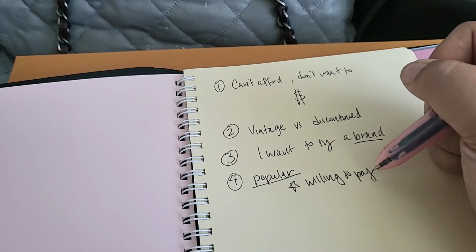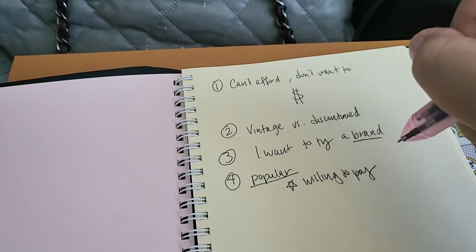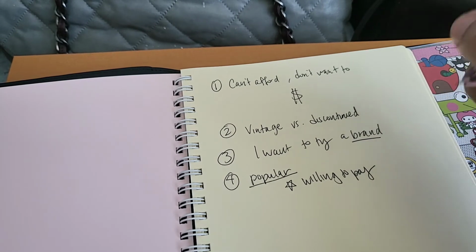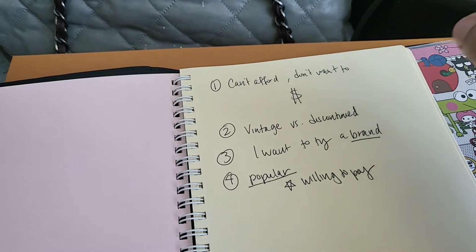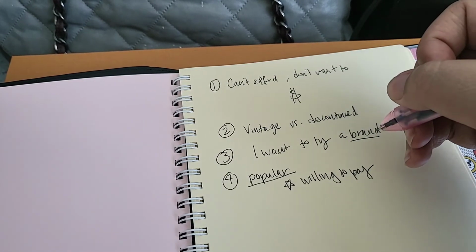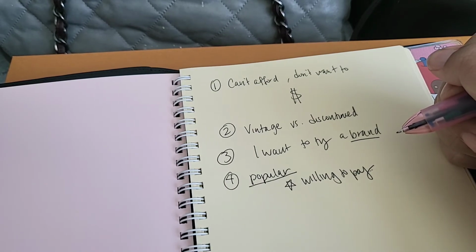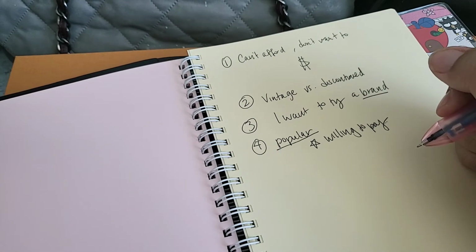And this has actually never happened to me, but I have looked for certain things that I missed out on or didn't want. And one of the things is my blue Speedy 20 in the empreinte leather. I really thought after I got that one that I wished I had gotten the Pochette Matisse in that leather. And there are some on the pre-loved market, but right now they're a little bit more, right? So again, you have to be willing to pay. They're a little bit more than I'd be willing to pay for. And so I'm going to kind of wait until maybe there are more of them on the pre-loved market, so they outcompete each other, or they're not as sought after.